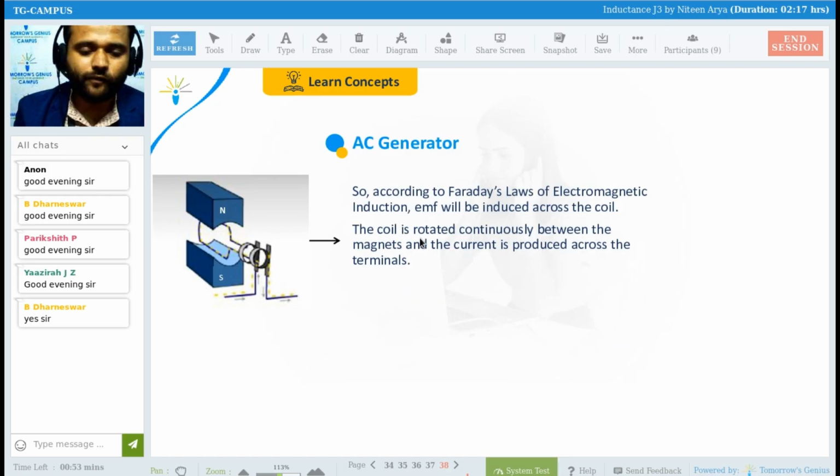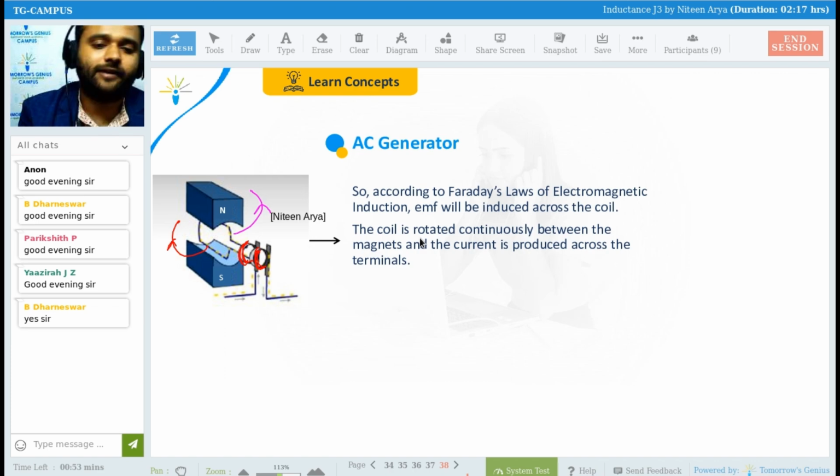Okay, moving ahead. As you can see, there is a coil, there is a magnetic field, these are the conductors, and these are the slip rings. As you can see, they connect everything together. Even if this coil moves in this way, which is clockwise, or in this way, which is anti-clockwise, clear, everyone? And why does it move anti-clockwise also? Because of Lenz's law, because the induced current opposes.